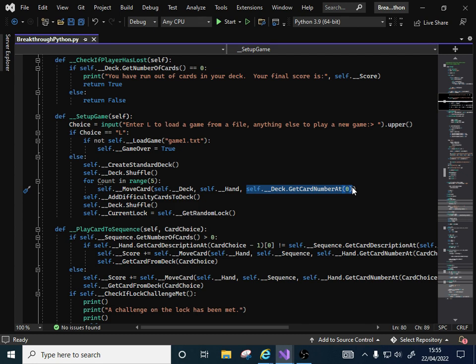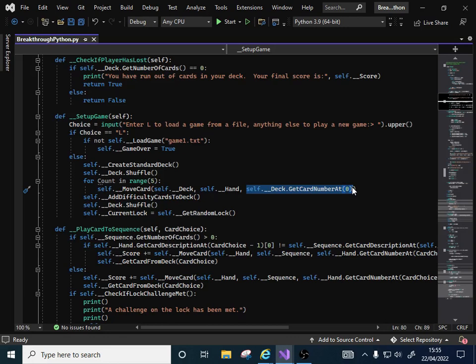is 0. No, no, no, that's just the bottom card, the first card that the shuffle created. So every individual card has an ID. It has an ID, so the ID isn't in order, it's just a complete shuffle. It was originally in order, and then you shuffle it, so it's like a 27 card. It's like a deck of cards. You shuffle it, and there will be a different one.